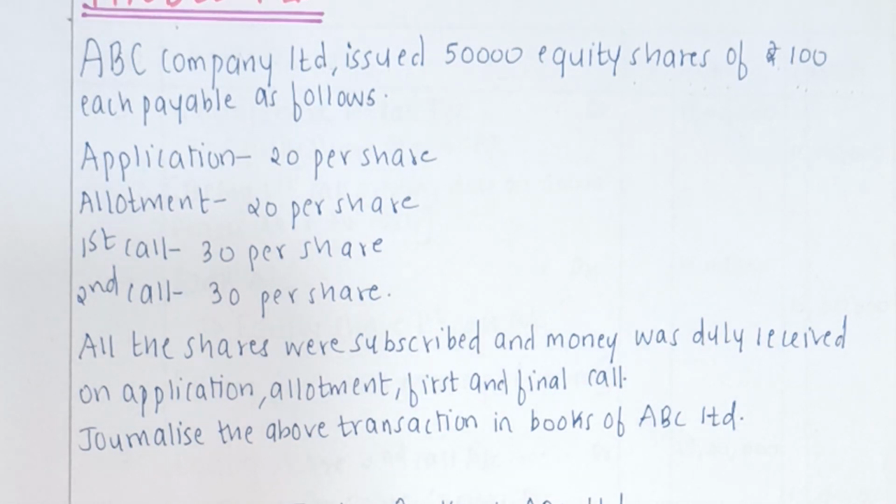Okay. So in further problems, there may be instances where, for example, you may get that we received applications for 60,000 shares. Okay, that is much more than what we required. So that is a case of oversubscription. Okay. Similarly, in this problem we issue 50,000 shares, but we may receive applications for 40,000 shares. Okay, that is less than what we wanted. So that is the case of undersubscription. Okay. So we'll study about that in the further videos, but for now let's start solving this problem.